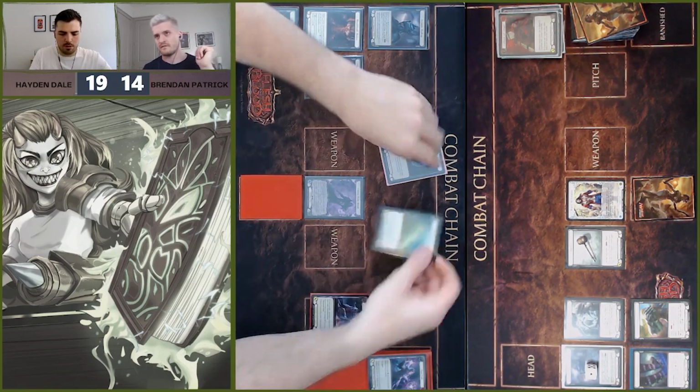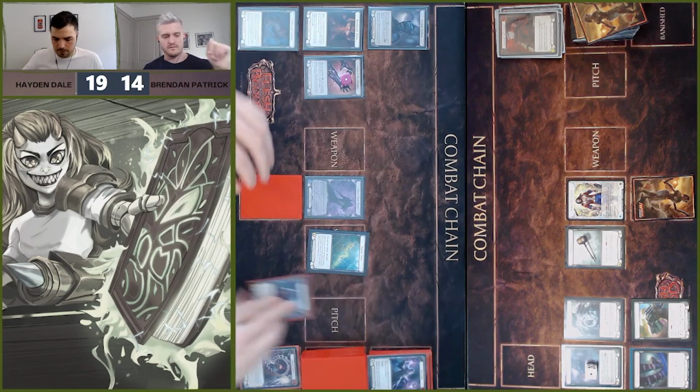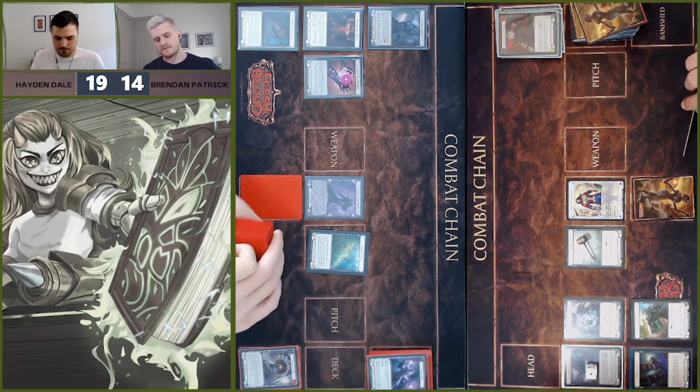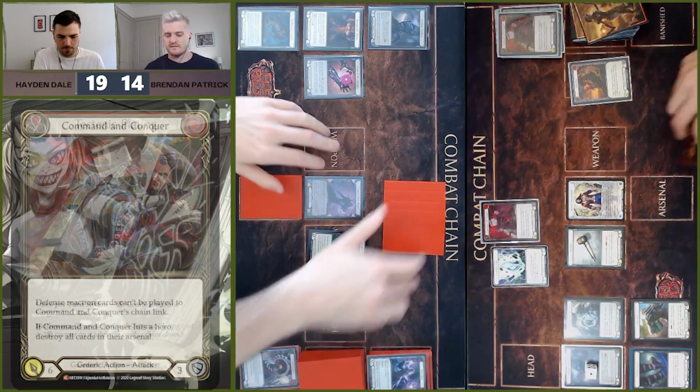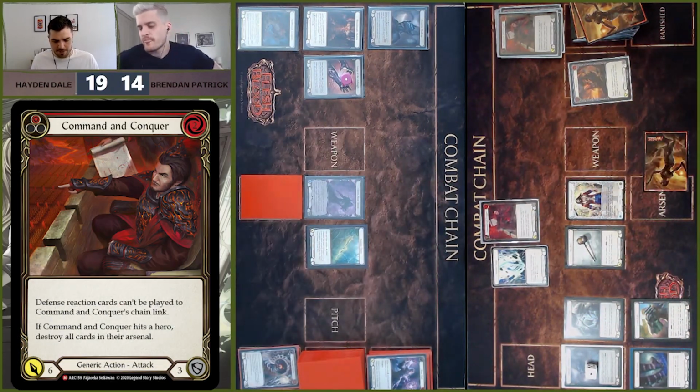Yeah. Cool. I will set Arsenal, pass over. Sure. Arsenal. I'm going to create a seismic surge token. And then I'm going to Command and Conquer for 6. We get the double command hand.